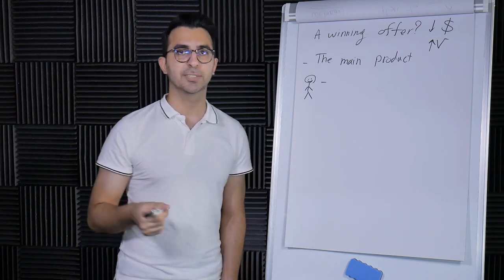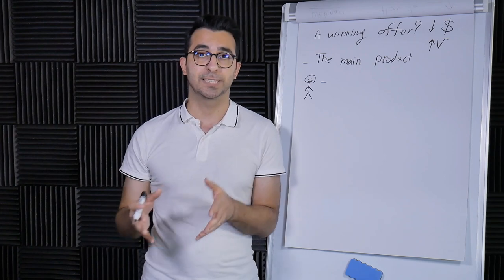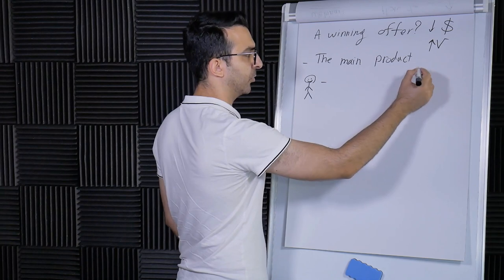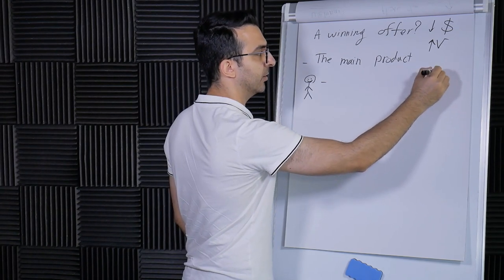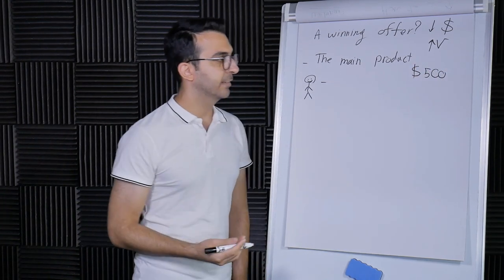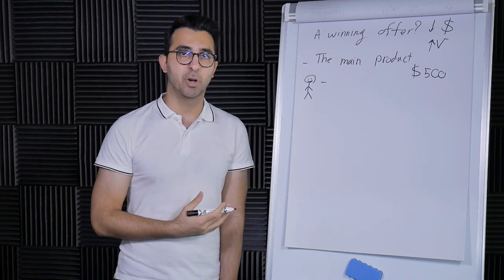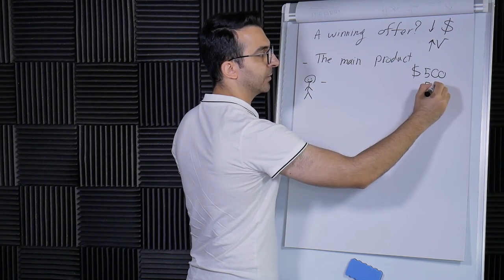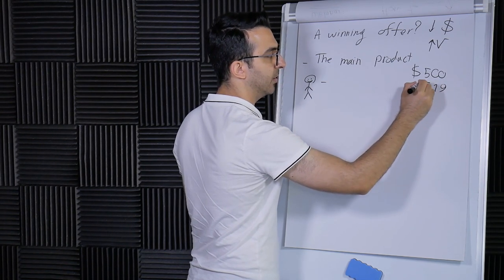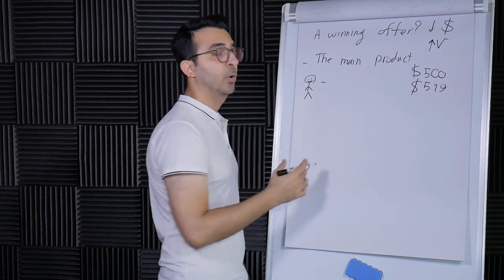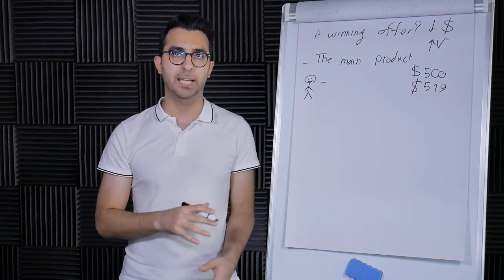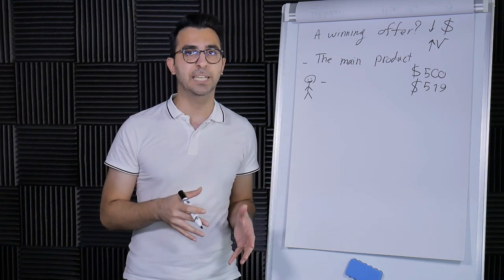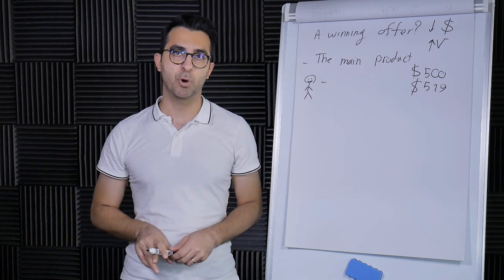For example, a couple of years ago, I bought a camera, okay? So it was the camera itself. I could buy it for, I don't remember exactly, but let's say $500. And there were other offers in the market with, for example, $519. But it wasn't only the camera. It was a small bag. It was some other, for example, lens cleaning stuff. There was other stuff in the package for only $19 more, okay?